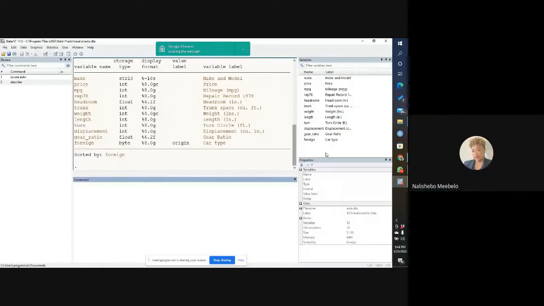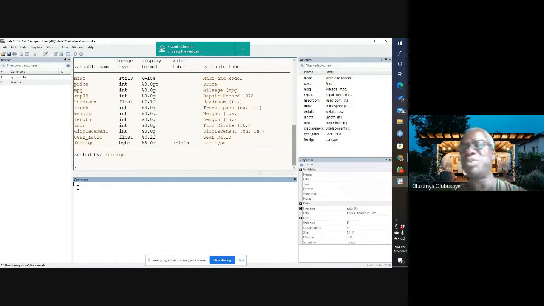I typed the same commands that you typed. I typed sysuse and I typed describe. Did you get the result? I got the results, yes, but when I clicked the page up and page down on my keyboard, it didn't appear under command. Put your cursor in the command.